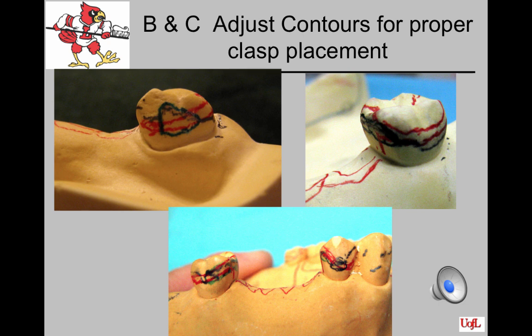On the upper right picture, we see a problem where our direct retainer arm would have to be way up almost on the occlusal surface. We have drawn it where it should be placed, but that line will have to be adjusted so that the origin of that direct retainer arm can be a little bit lower on the tooth. These are the 2B and C types of adjustments in the order of the rest preparation.